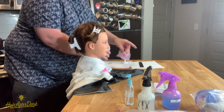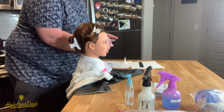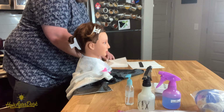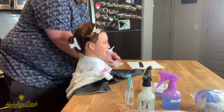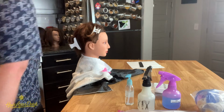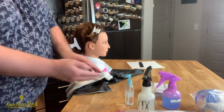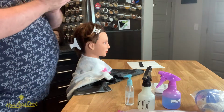Now we're going to reseal the protective cream, that way it doesn't spill into the rest of our kit. And then you can place it in your trash. Sanitize your hands. Interlock your fingers and wait for the following directions.